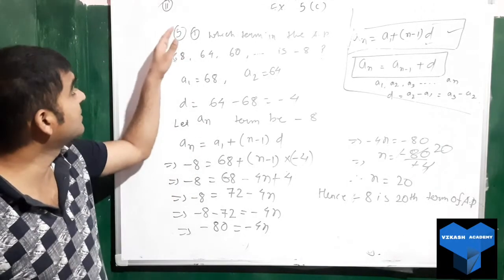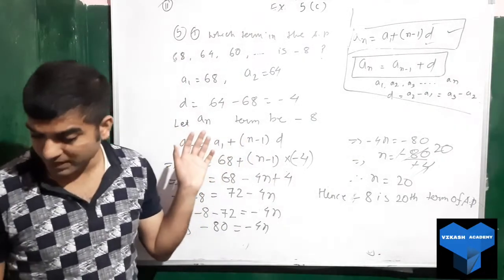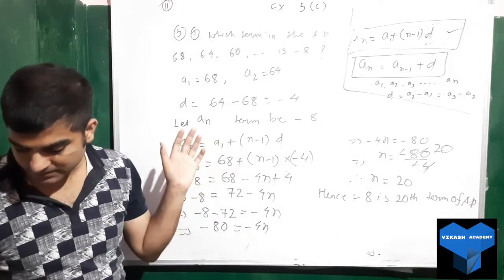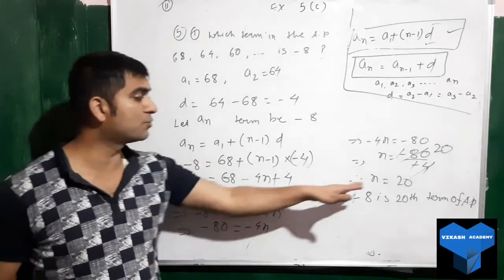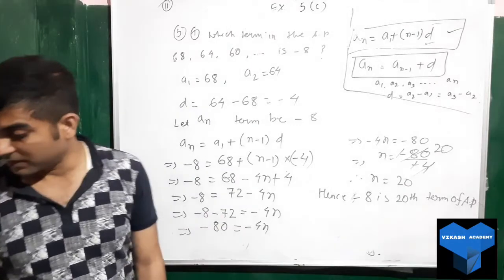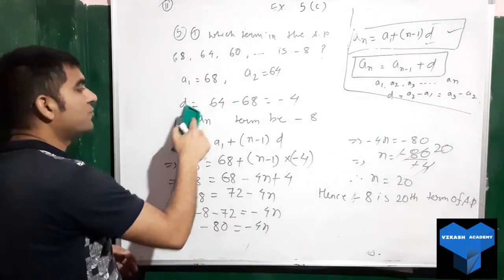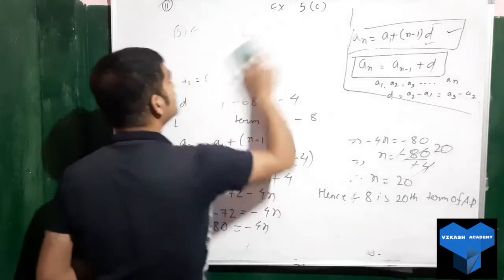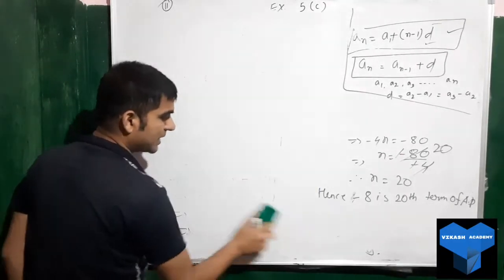For 5.2, you will try in exactly the same way. Okay, so let us move to the next question now. Question number 6. We have to determine the number of terms in the AP, which means we need to find the value of n. So let us solve this. Everything is given. All these values, A1, A2, d, will be given in the question.